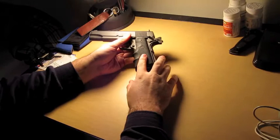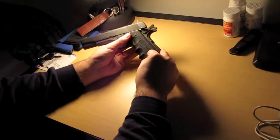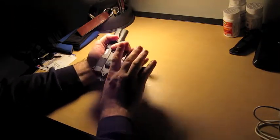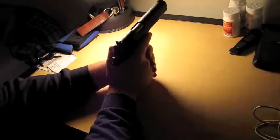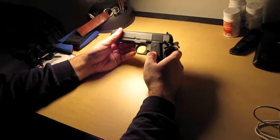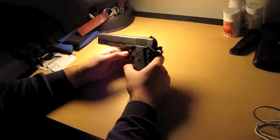This one actually has on some Hogue grips, which for me takes it to a whole other level. This makes the gun just feel like a glove. It's got those deep finger grooves. I have on the large side of hands, so it just gets in there, and this gun just feels like a glove in my hand. It's a great shooting gun. So again, ergonomics are great. Just like on all 1911s.